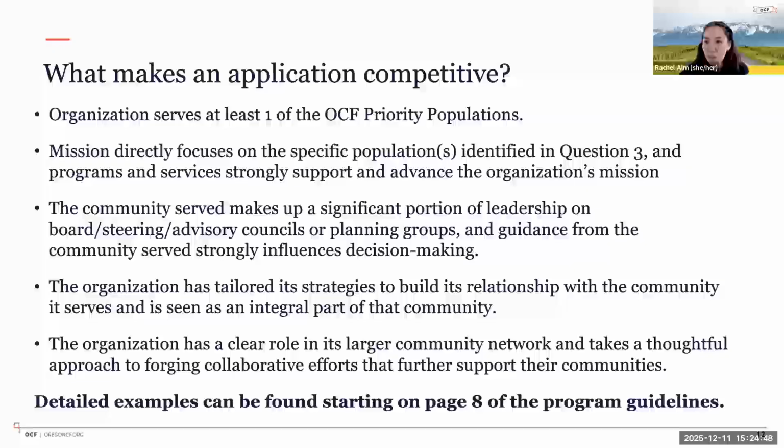The second thing we look for is that your mission directly focuses on the specific populations identified in question 3, and that programs and services strongly support and advance your organization's mission. So in the sample responses, if you're following along, in the sample response for question 4, you can see how the programs and services the organization has adopted advance the goals of the organization as a support system for immigrant families in Clatsop County.